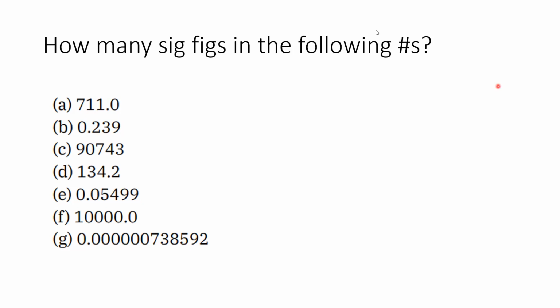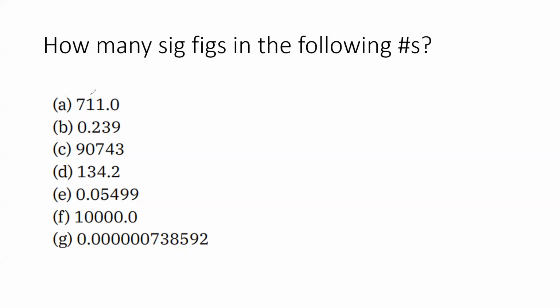But I would recommend just pausing it, because like always, I'm just going to start working through them so it's not just sitting here for a few minutes with nothing happening. With the first one, if we think about the Atlantic Pacific rule, we've got a decimal present. So present means Pacific. Pacific is on the left. So we'll start with the first non-zero furthest to the left and count all the way to the right.